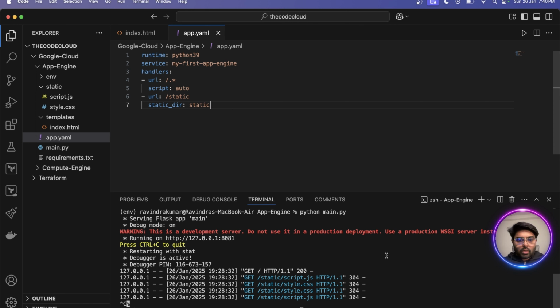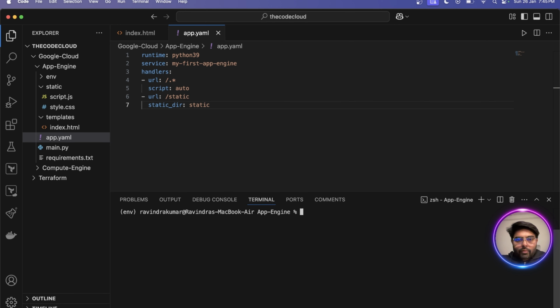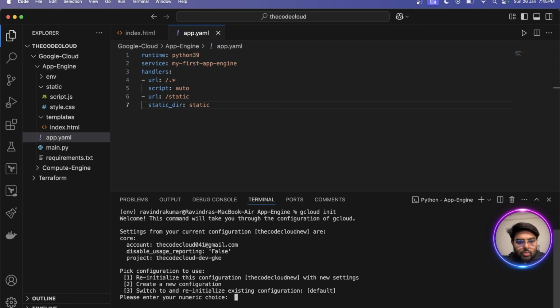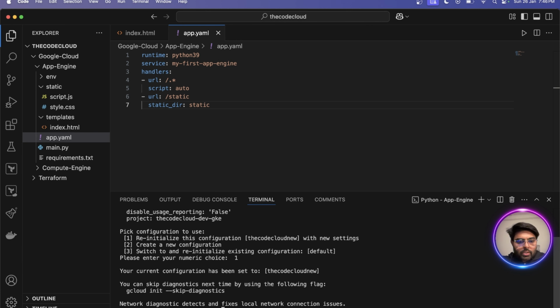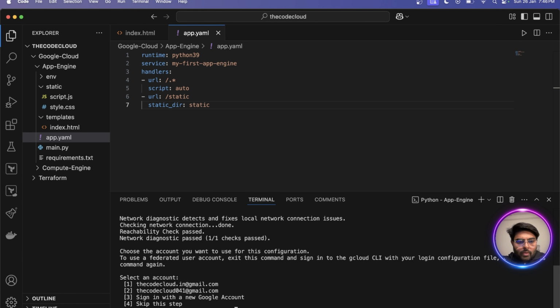So now if you haven't configured the Google Cloud SDK, you have to do that. I have already done that, so I would run the gcloud init command first. So this is just checking. So I have to reinitialize the same configuration. I would do that. Okay.